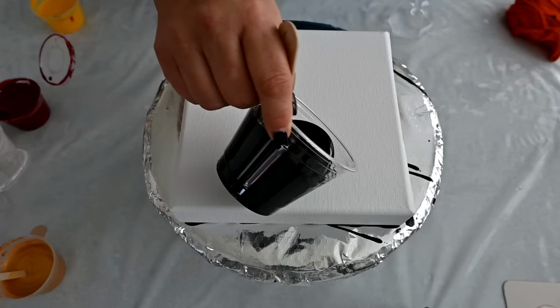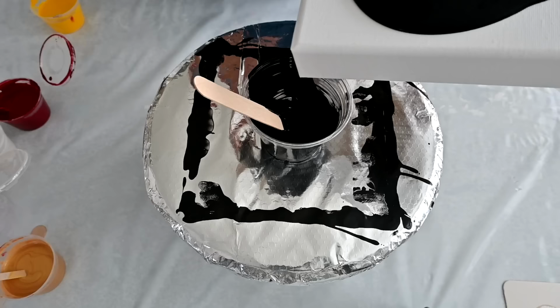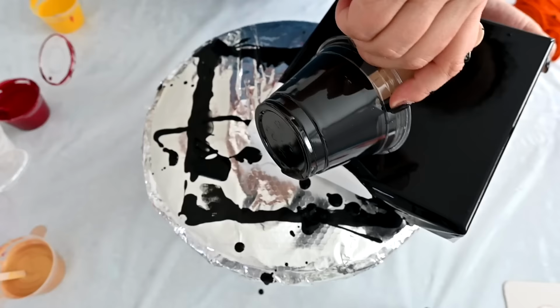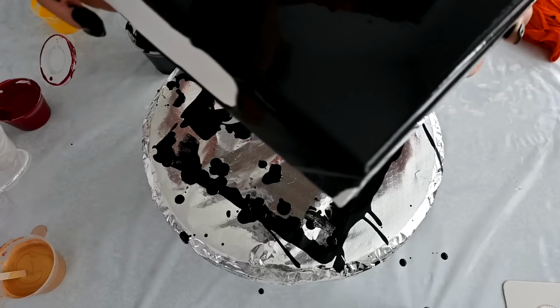cup, because I want a nice smooth coverage to that paint that will flow over the cup will flow evenly. If you just spread this with a palette knife, you know, you will get some imperfections, kind of. It will not be so smooth and it can affect your pattern.